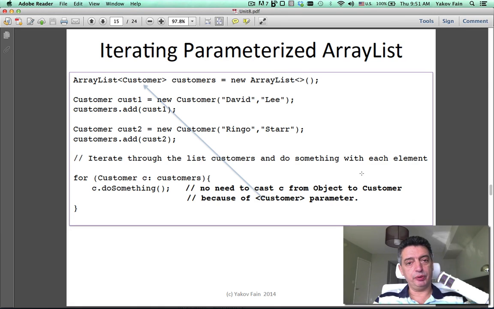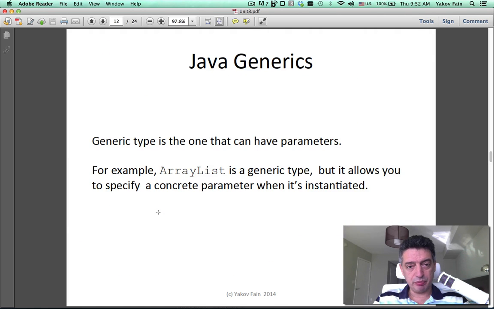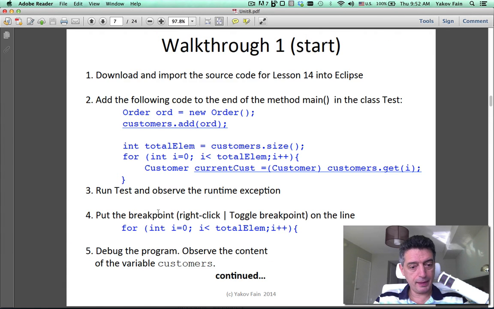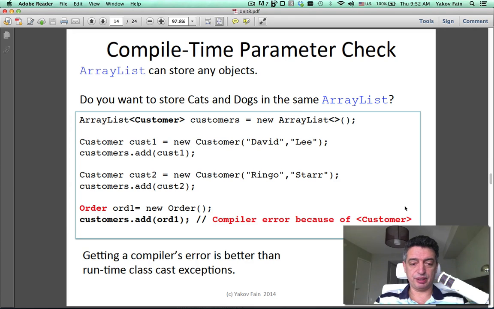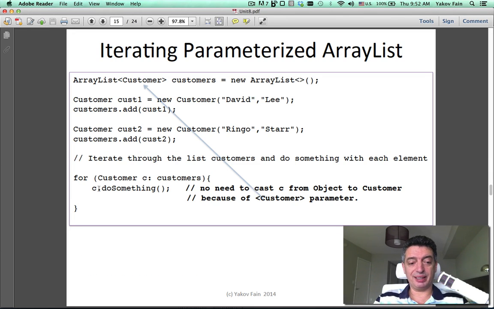And when you are iterating over this collection, you don't need to cast it anymore. If you declared it as a collection of Customer, then you can just get elements from there and do something with each element without the need to cast it. If you remember sometime back, where was it? Over here, for example. See? In this case, in the walkthrough, we did not use generics, right? So when we were getting elements from the array list, we had to explicitly cast them to Customer. Why? Because generally, an array list can store any object. But when you are using generics, you don't need to cast, because during the declaration, we already specified that there will be customers in there. The compiler double-checked it, and everything is clean.